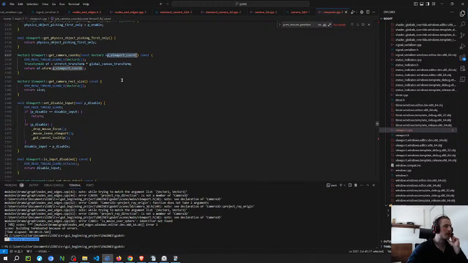So it's taking the cross product of the global canvas transform adjusted to the stretch form transform with the viewport coordinates.